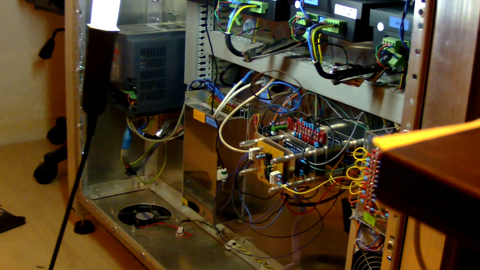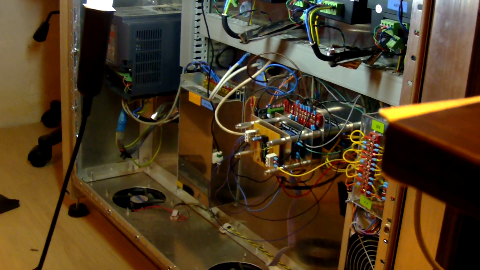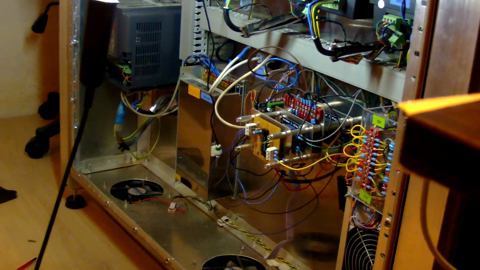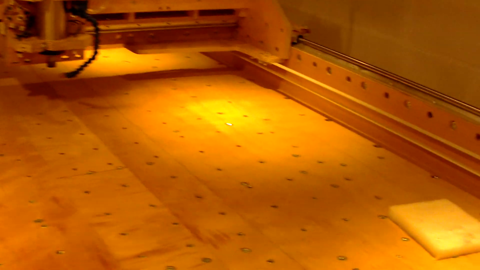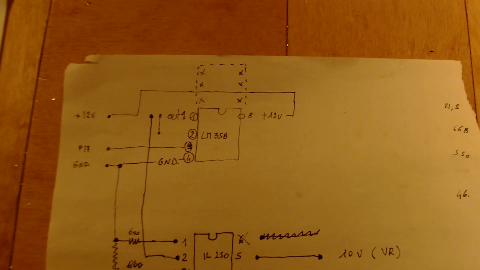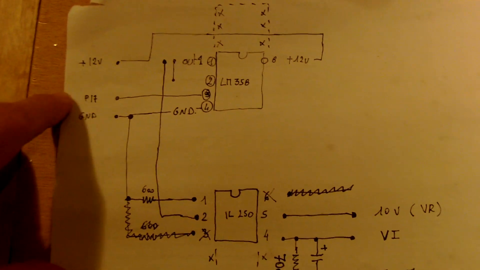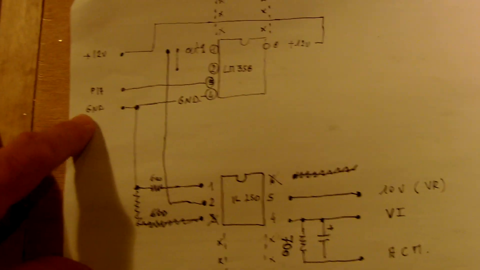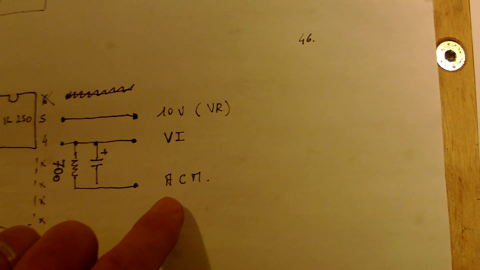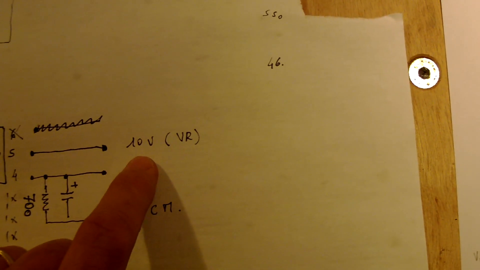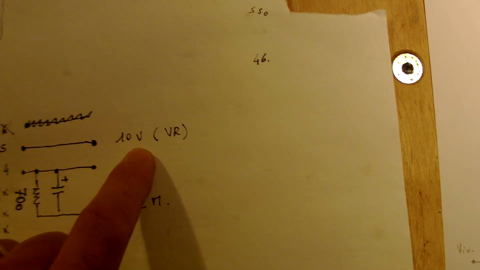I'm back. The electronic cabinet is open and the front door is removed. I just realized I didn't mention the names of the connections on the sketch, so let me go back to it. On the global schematic: here we have the plus 12 volts, here we have the output of the breakout board with a normal signal, this one is the ground signal, and the output of the sketch is: ACM is on the lower side, VI is in the middle, and VR — the 10-volt input — is on this side.